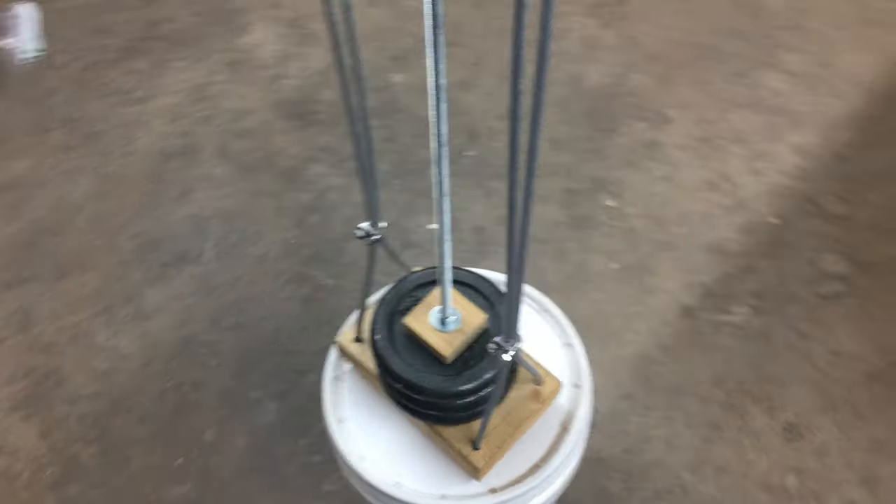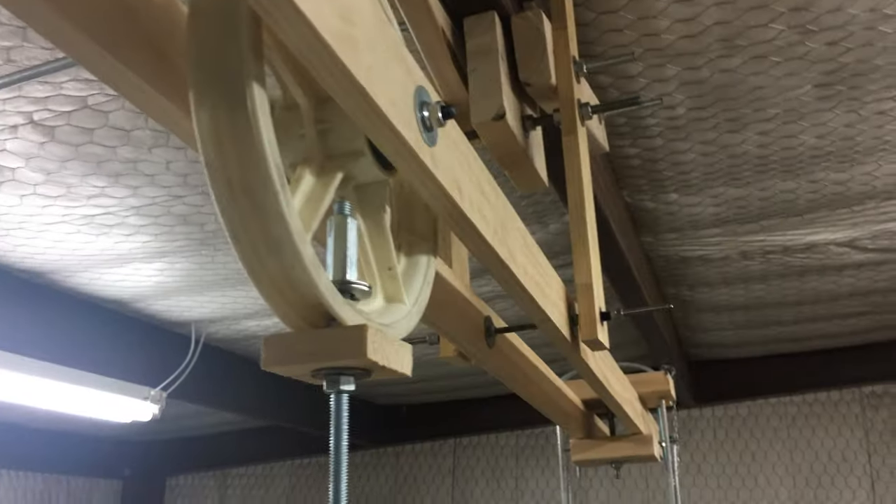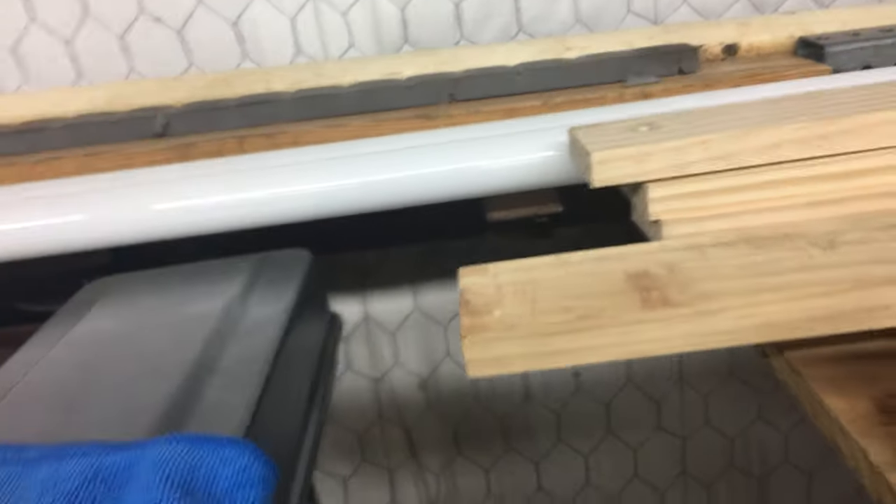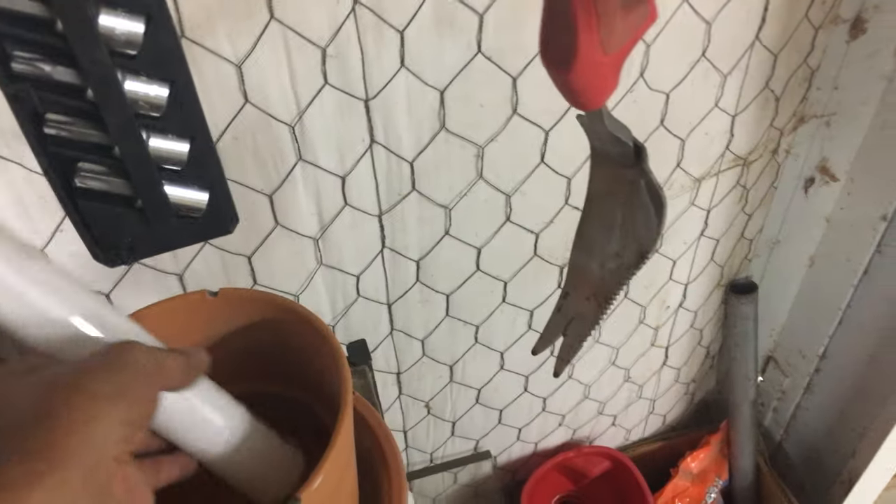Let's give this a little push and see what happens. This thing can be powerful — it will rattle this entire roof of the shop. I've already busted the lights; I had to replace them because it shook them off. I wrapped zip ties around the tubes. Here are the old tubes — I got a broken one to show that they did indeed get shaken off the fixture. It shattered everywhere and it was dark.